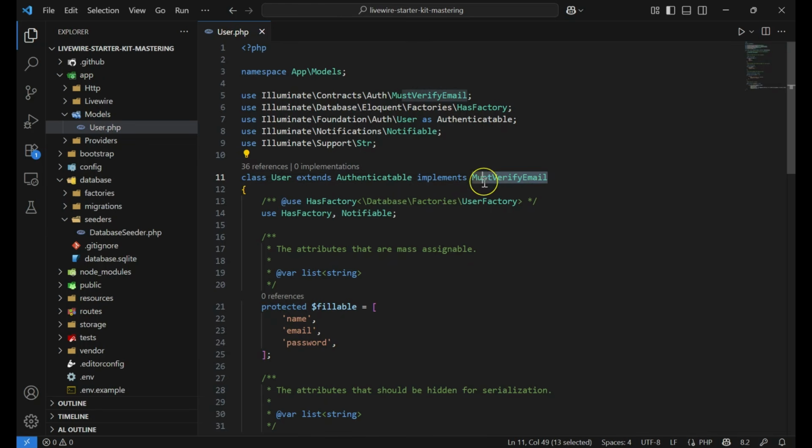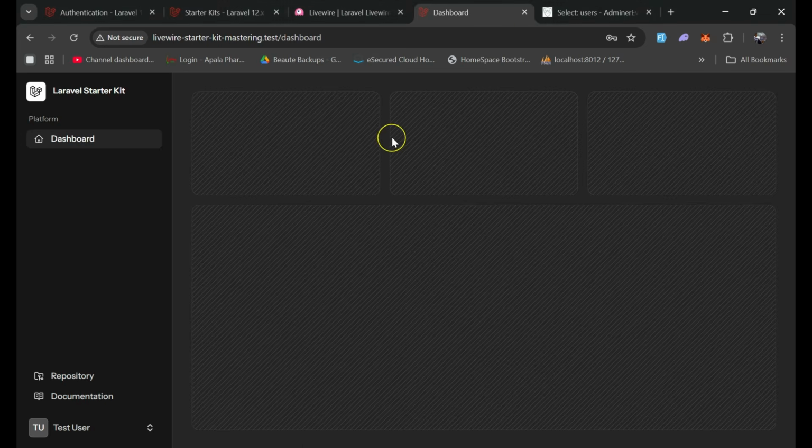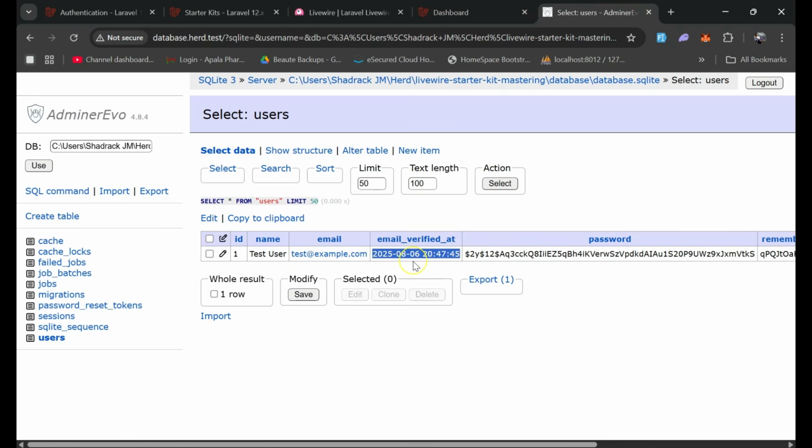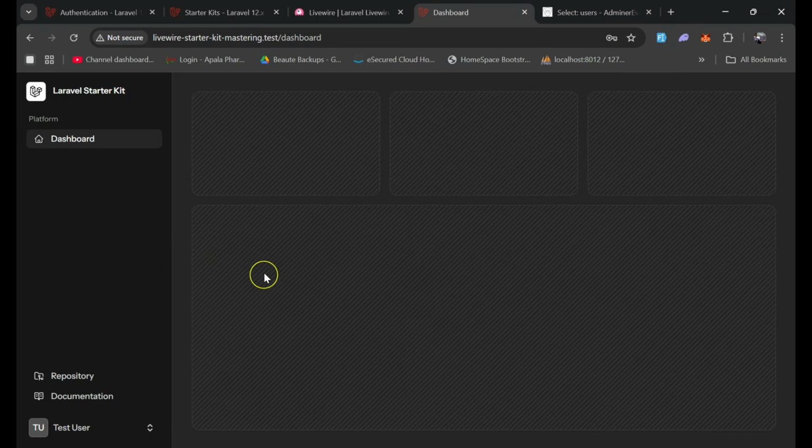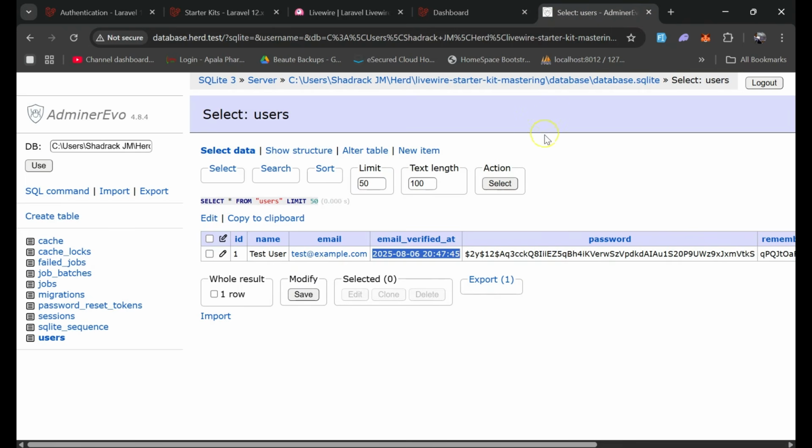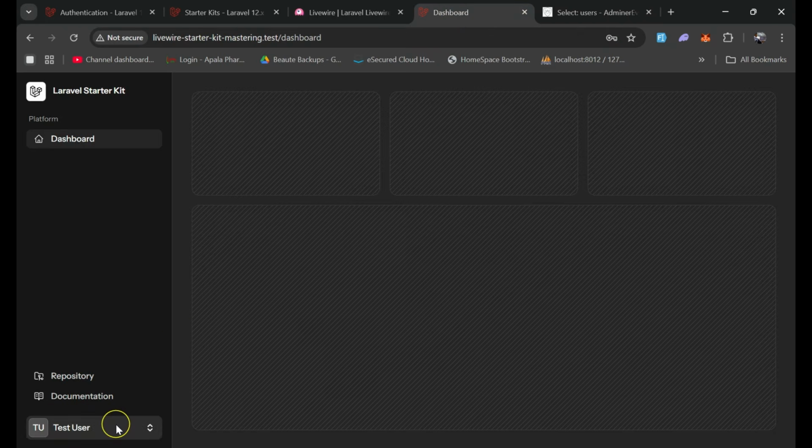Okay, by adding that one means that all users of your system must verify, because this will have the middleware that will be checking if that user has already verified their emails or not. So it will check from the database, and if the field for email verification is empty here, it will enforce the user to verify their emails. So what will be done, the email will be sent to that specific user, and then that user will be required to authenticate, to verify their emails.